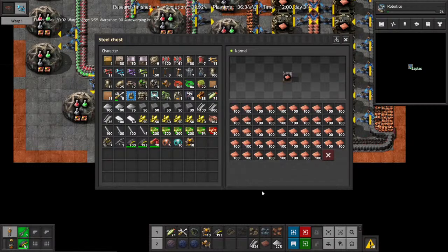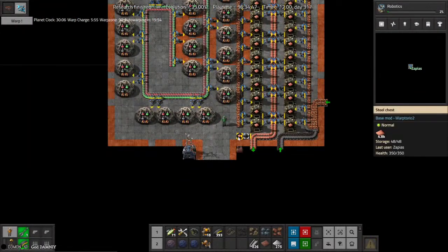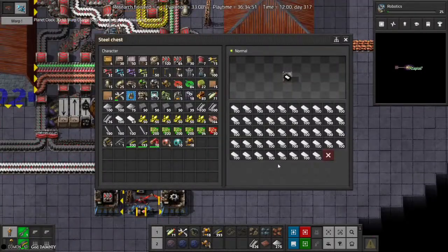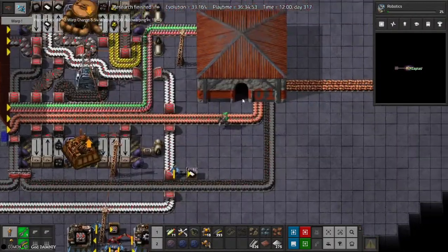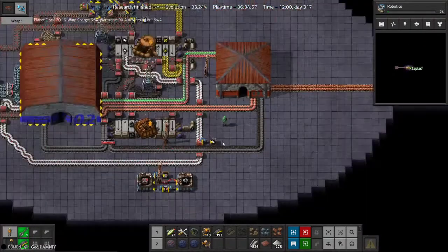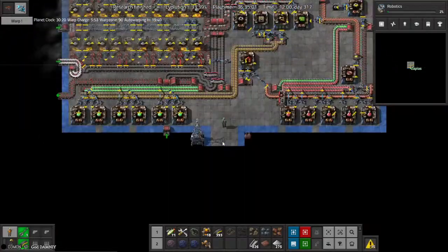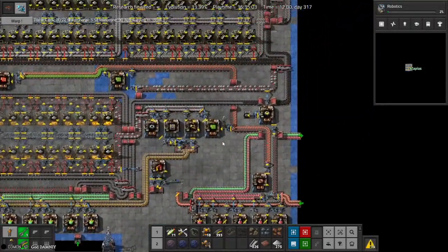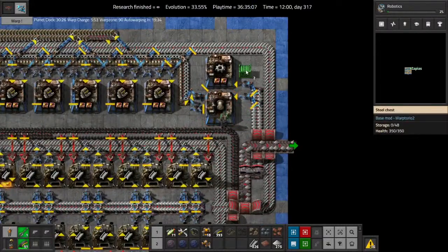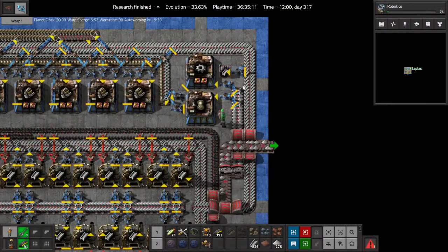Oh, good, the buffer is done already for the steel chest of copper. And plastic. Let me just limit this entirely. Same with this. Those are going to be LDS storages. Well, they're going to be used to get LDS, low density structure. And I'll do this as well.